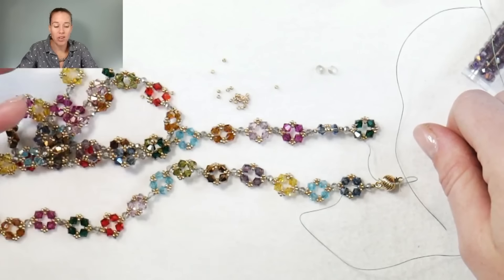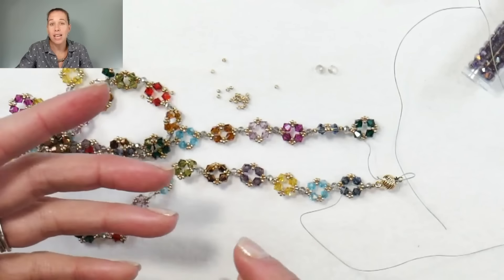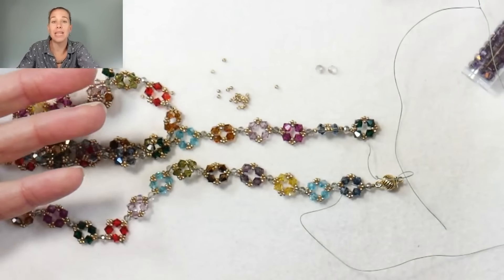This is a great one if you want to get new people into bead weaving — sit down with them and do this design. If you do not want to use 15-0s, you can also use 11-0s and get the same effect — it'll just be a little bit thicker and less delicate looking along the chain. Thanks so much for watching the Anytime Necklace. You really can use anything: pearls, crystals, 11-0s, 15-0s, 8-0 seed beads. Let us know in the comments what you made it with! If you need materials, we're happy to ship from potomacbeads.com or potomacbeads.eu. Join us on Facebook and Instagram, including our Facebook group for beading and jewelry making. Have fun creating and making it your own!